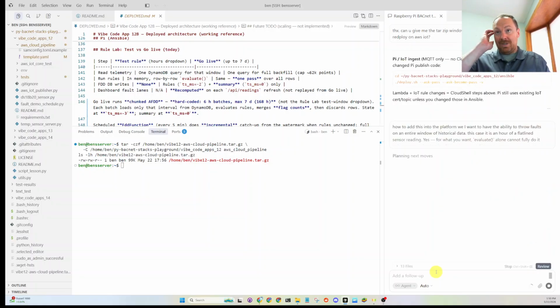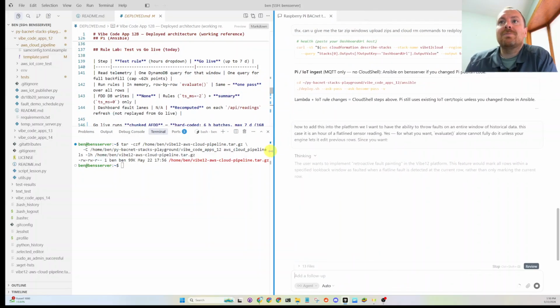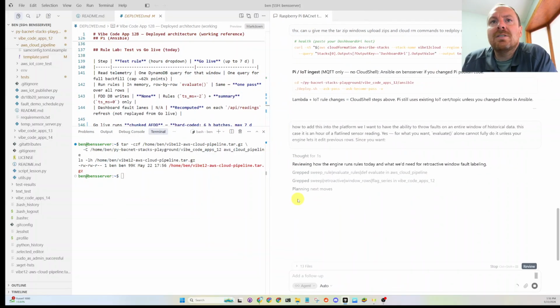Thoughts? Okay, so that's a big ask. There's a ton of data in that. Probably going to be a big cha-ching on the tokens.